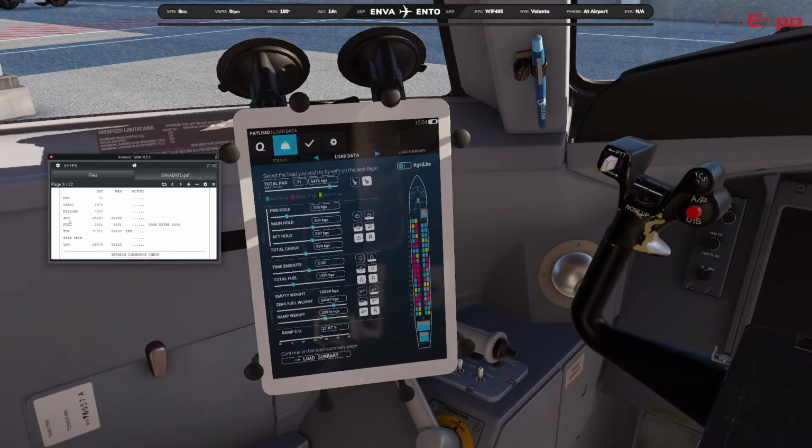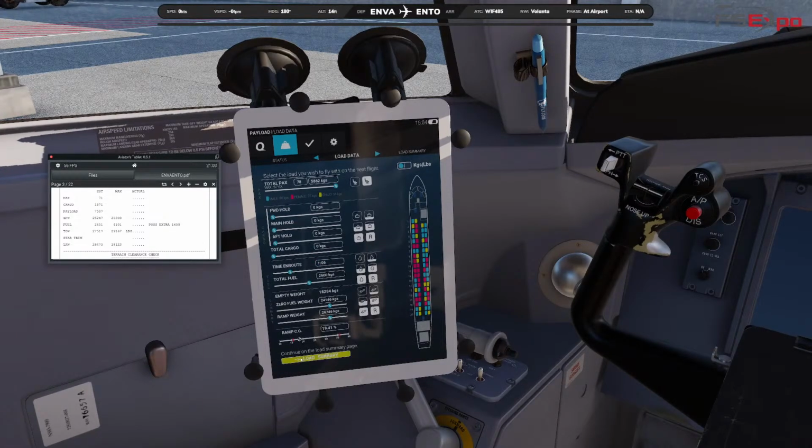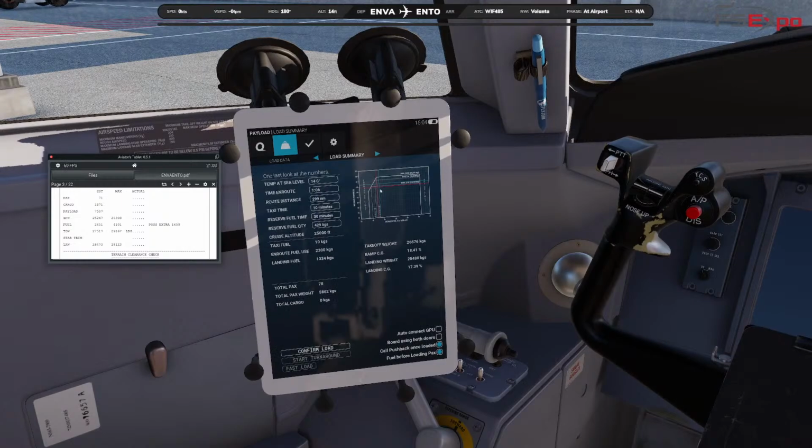Okay, let's go to the zero fuel weight, 25247, and enter. And then we have the fuel at 2451. So we are going to say 25 to approximate, and we're going to add about 100 for contingency. So 2,600 kilos of fuel. And the approximate time today is 1 hour and 6 minutes. Excellent. Load summary. We are good here in terms of our weights.